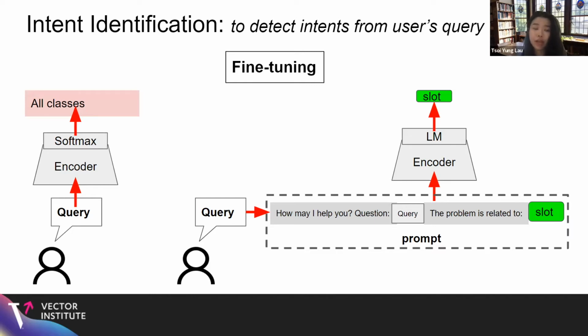On the right side is the masked language modeling fine-tuning, in which upon receiving the question, we add on top of it, saying, oh, the problem is related to slot. The slot is our intent. So our model is going to output the intent as well.